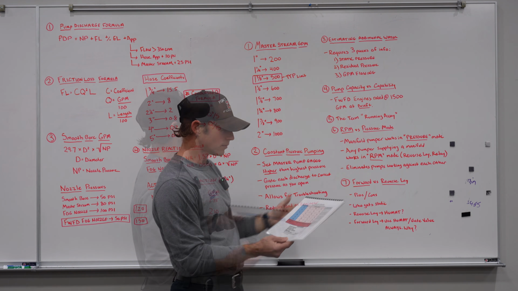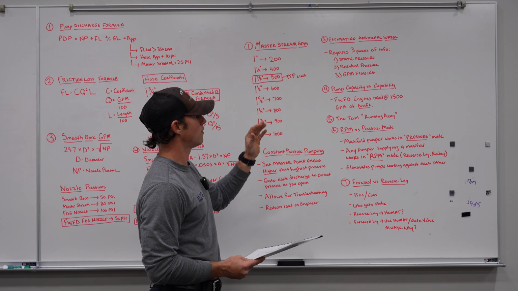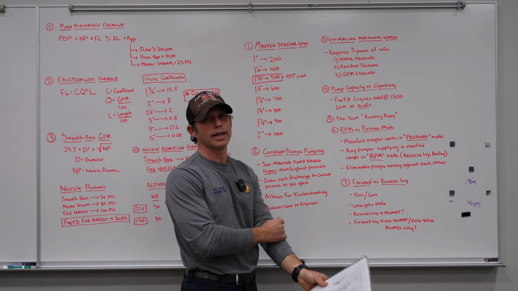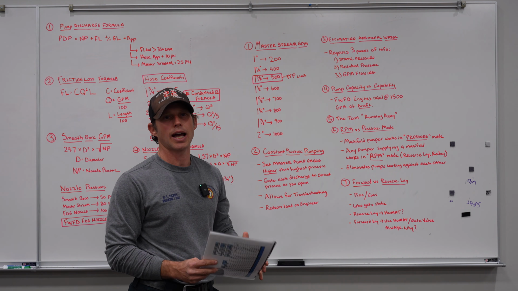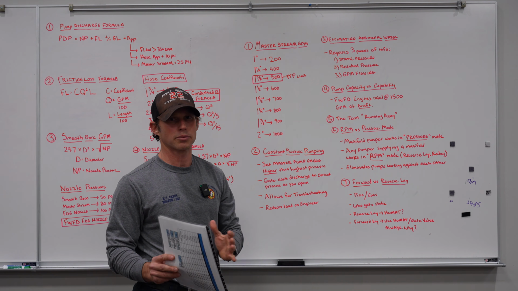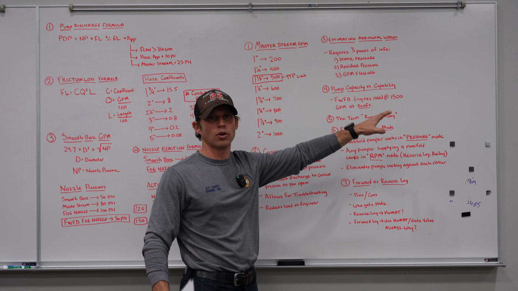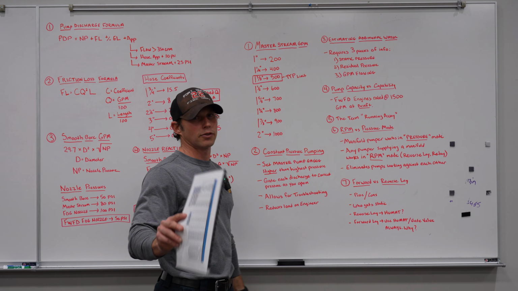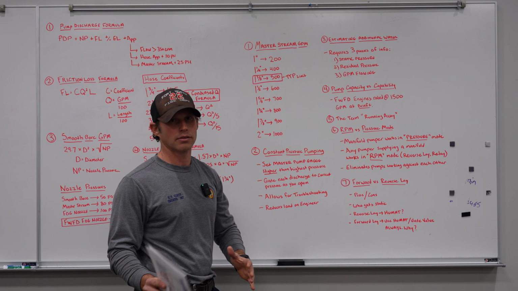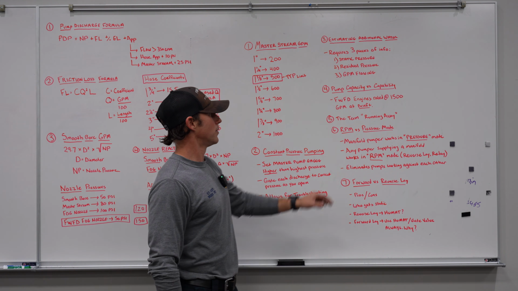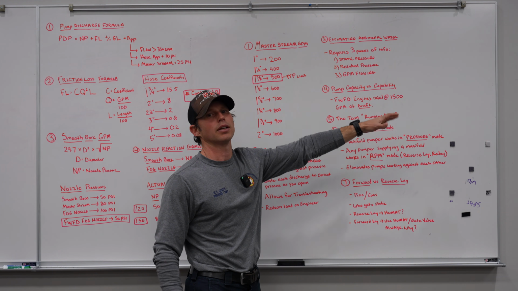Pump capacity versus capability. Fort Worth Fire Department engines are rated at 1,500 gallons per minute. Now, that's 1,500 gallons per minute at a draft that they do testing initially when they test these trucks. That doesn't mean that 1,500 gallons per minute is all you can flow out of these engines. In fact, you'll flow close to 2,000 or more in some of these scenarios, possibly depending on the hydrant that day. That's just how they rate it at a draft. So don't think that you can only get 1,500 gallons per minute out of your engine.